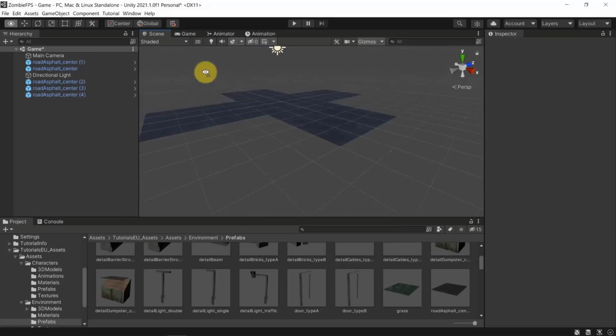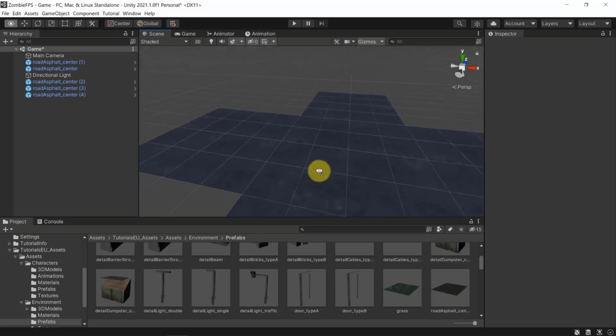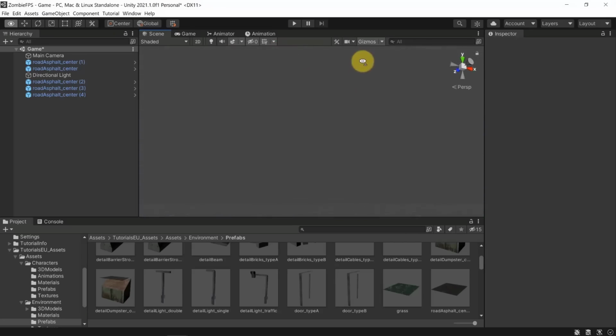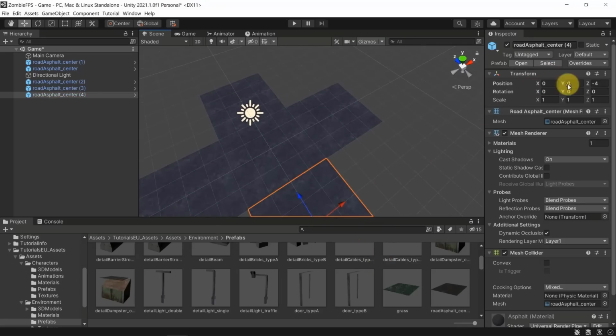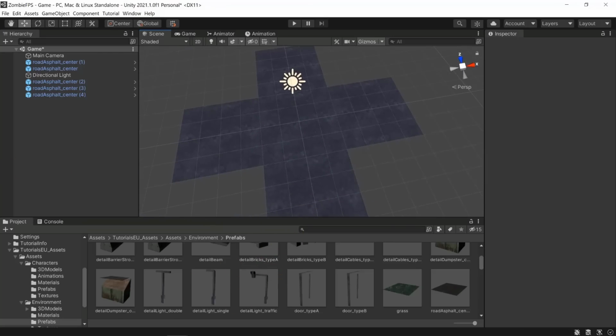So this is how you can snap your prefabs so that they are going to be at the same levels and that they are fitting perfectly together, because otherwise it would be a pain. We would always have to check what kind of positions do they have and so forth. But this way we can just drag prefabs into our project and position them accordingly.